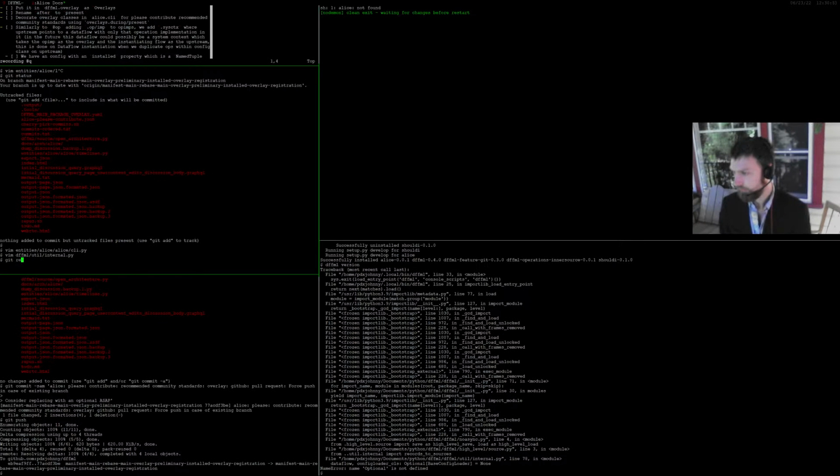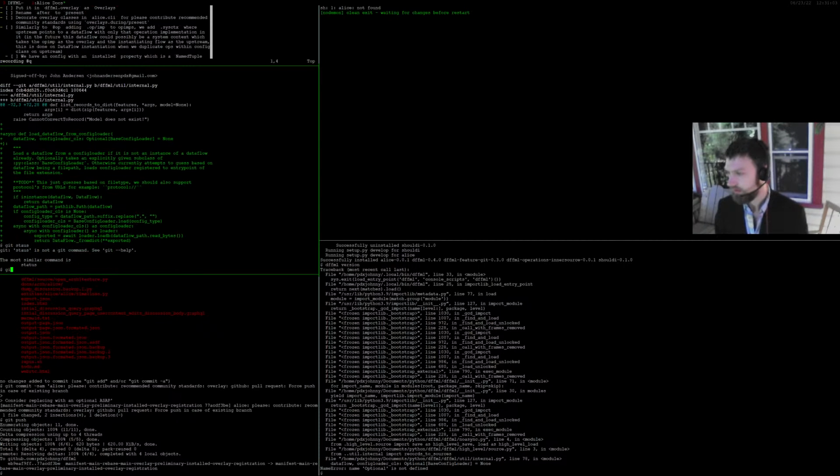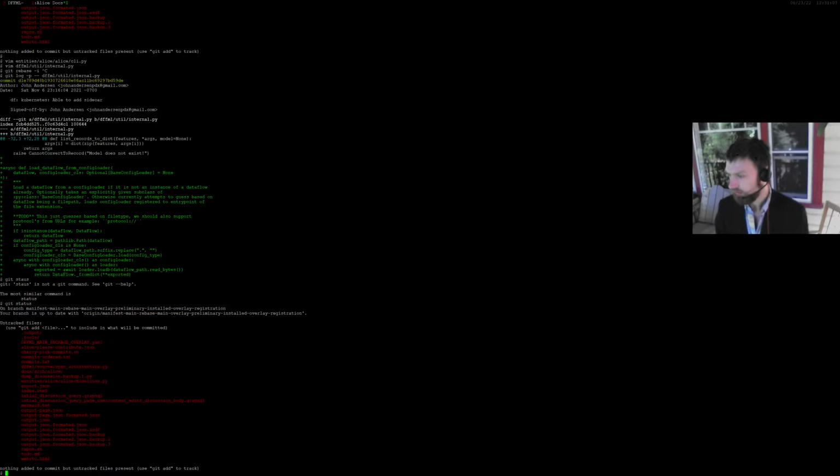We have to rebase. The rebase was not clean after all. Okay, where's this? Okay, so rebase to here, git status, okay, git rebase dash i.